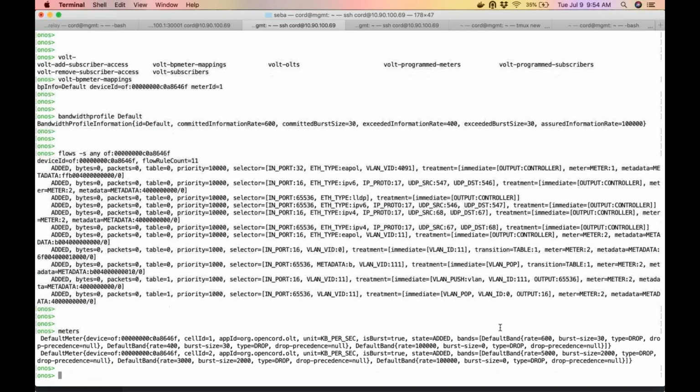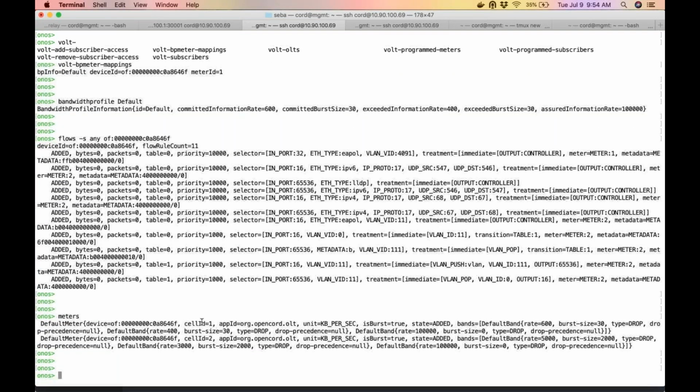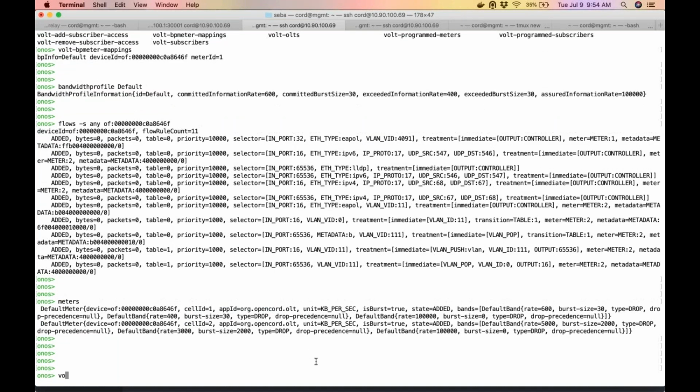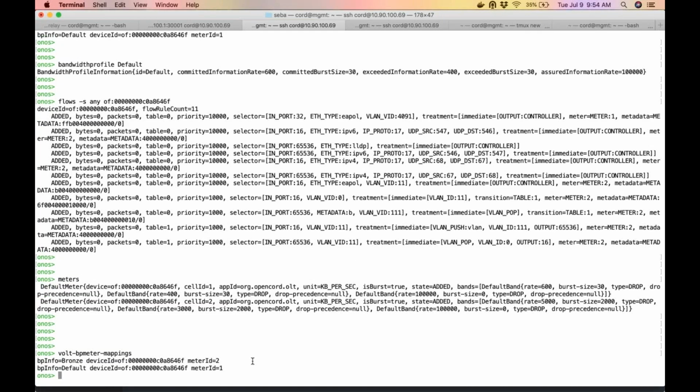If you look at the meters now, we have 2 meters. There was the initial meter, which was the default bandwidth profile, and now we have this meter, where you can see the rates are higher. If you look at Volt BP, meter number 2 is now the bronze bandwidth profile, the one that we had configured for this particular subscriber.